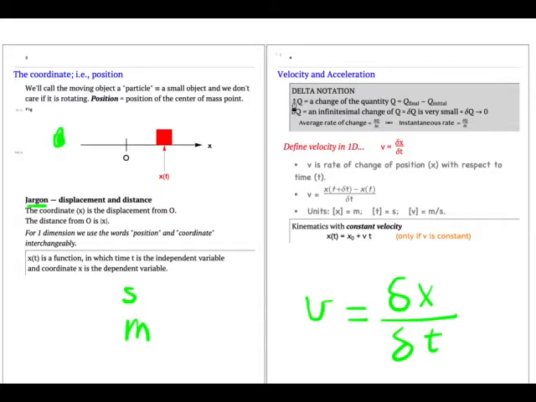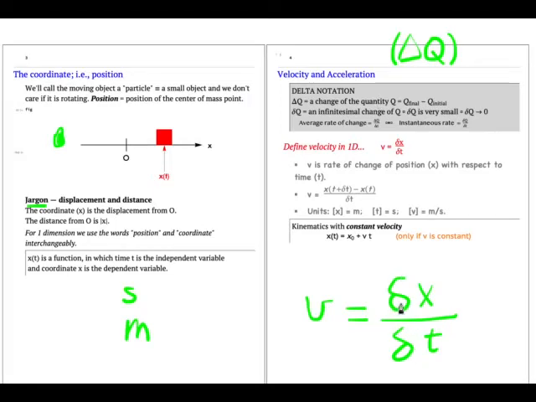Delta is not a quantity itself. Delta is an operation. So we have delta, calculation of change, operating on a quantity Q. So delta Q is one number. It's not two numbers multiplied together. Delta is an operator which operates on a variable. And delta Q is Q final minus Q initial. Now that's a change of the quantity.